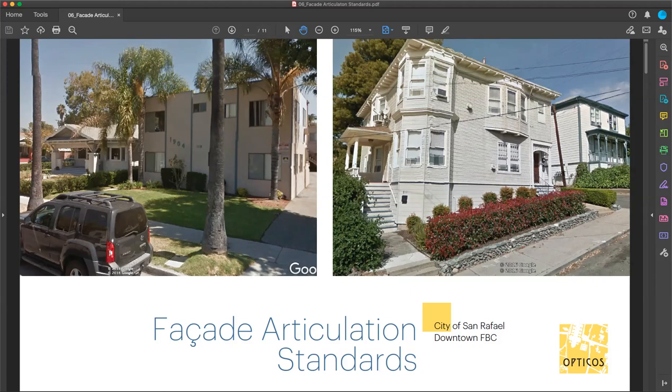So the example you see on the right is definitely a series of historic buildings with very historic architecture, but there are elements there that can be used in new buildings without necessarily using that architecture. So I just want to make it very clear what we're talking about here today is not architectural style, rather organization and composition of facades based on either existing elements that are desired by the community or elements that don't yet exist in the community that are desired to be included.